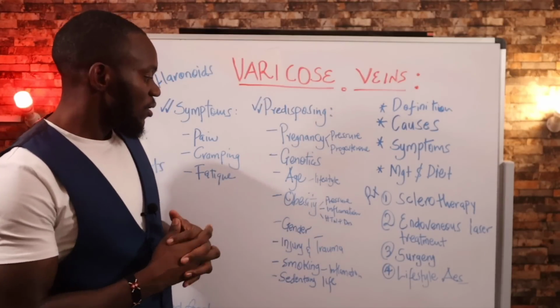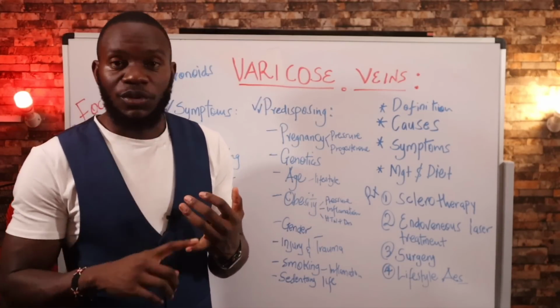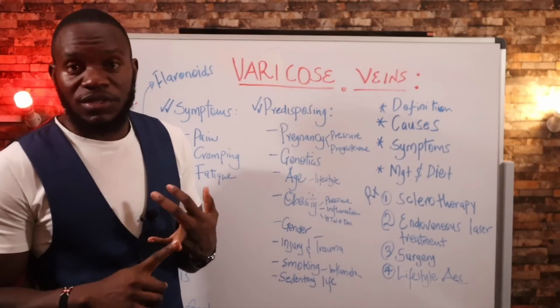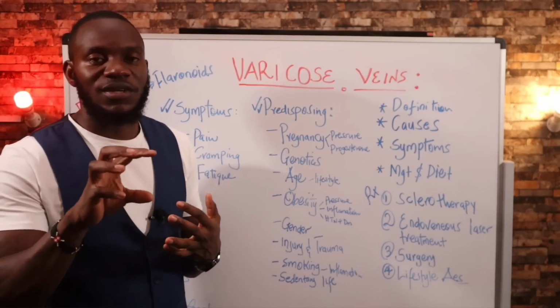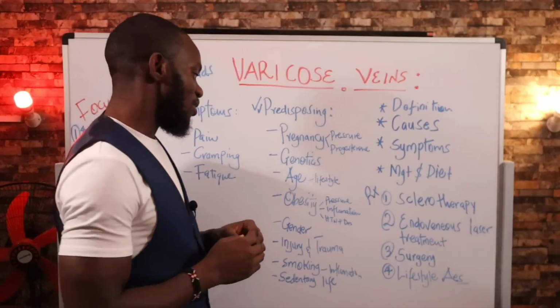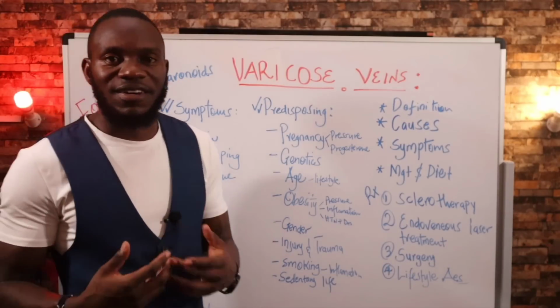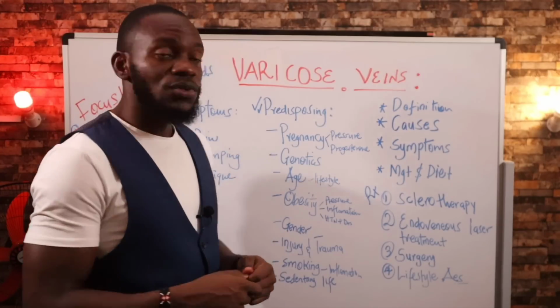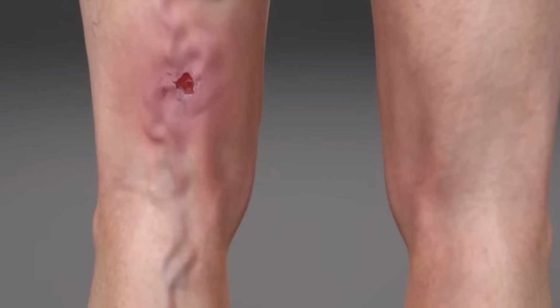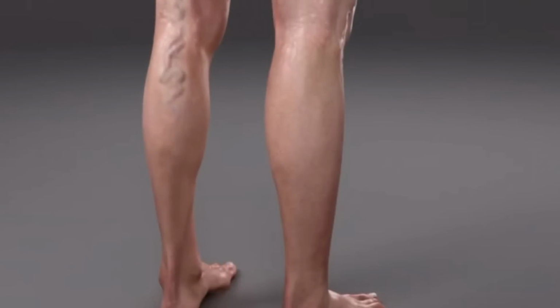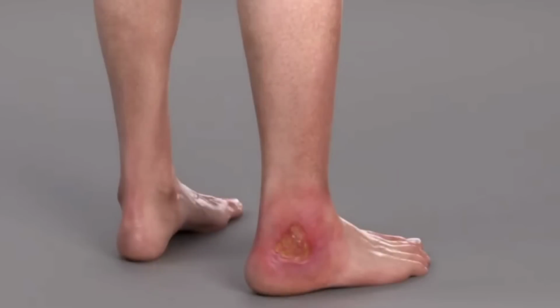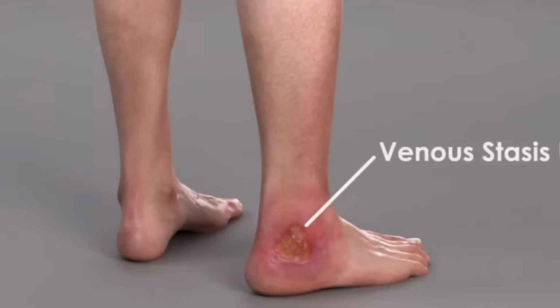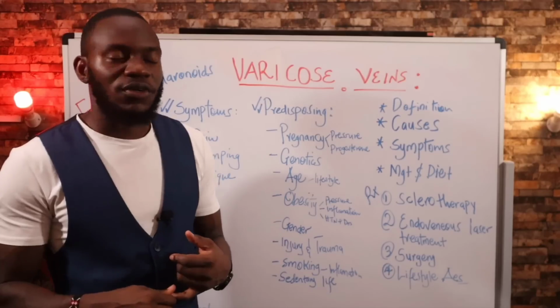So if you need to recover from them and you are beyond menopause and you're obese, then the first thing you have to do is start editing your diet so that you start losing that weight. And once you lose that weight, then you start the recovery process. Apart from just treating diabetes and hypertension, you'll also need to treat the infection. If those veins are causing infections and inflammation, you'll have to treat that through means that we will talk about. So women are highly predisposed to varicose veins because of estrogen and obesity.